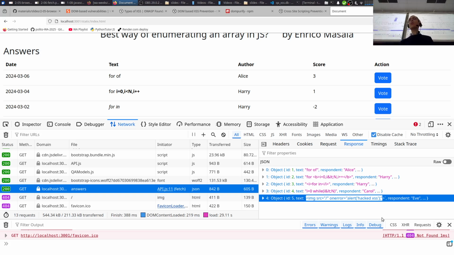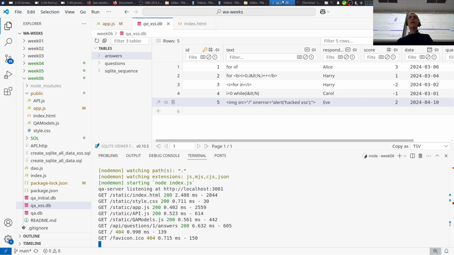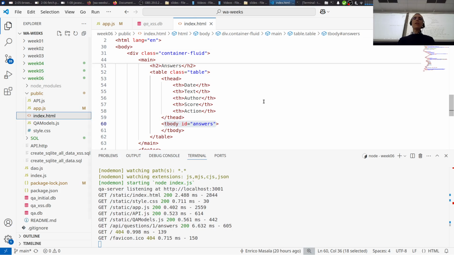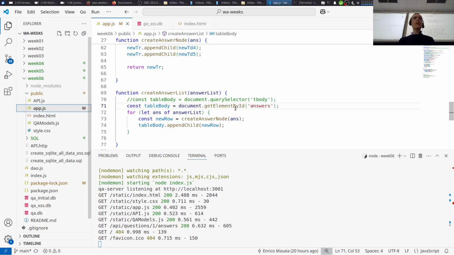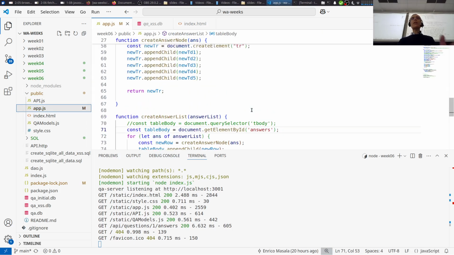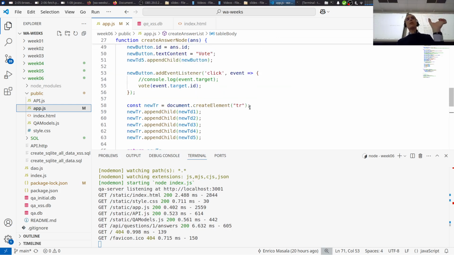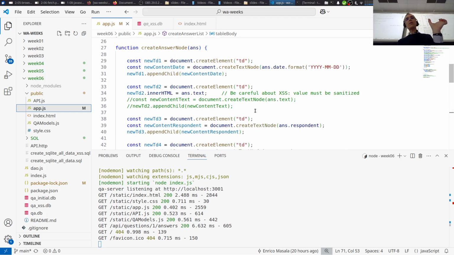So there is another problem. To make this example work, I need to bypass a lot of protections and good practices, including the one I told you before. How does this code work? How is it possible that I show the img, but I'm interpreting the img? So the browser interprets the img. Well, actually, I use this inner HTML. I did it on purpose.